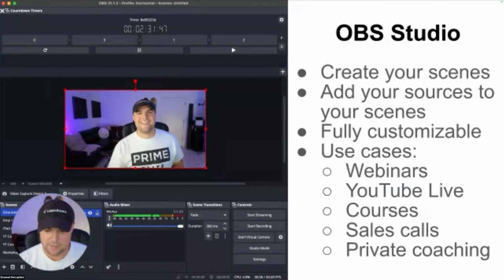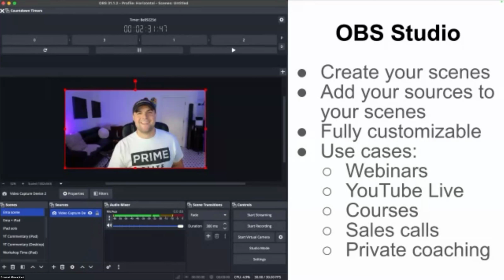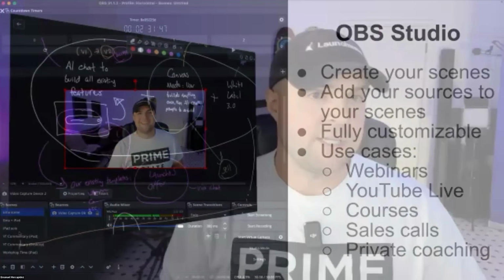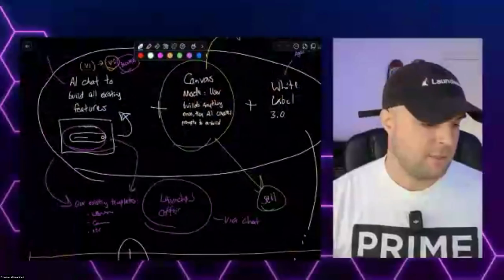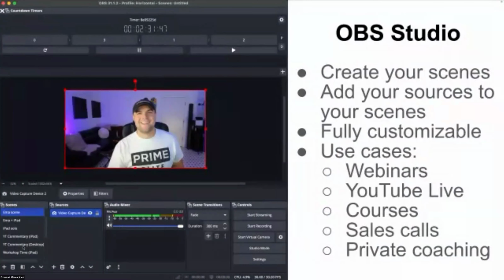And this is what it looks like. Let me just go to OBS real quick and hide my face so I'm not blocking a key thing. So boom. So this is OBS, right? So it has your scene. And if you look over here, yeah, here's the scene. So you can create as many scenes as you want. As I shared, these are different scenes, right?